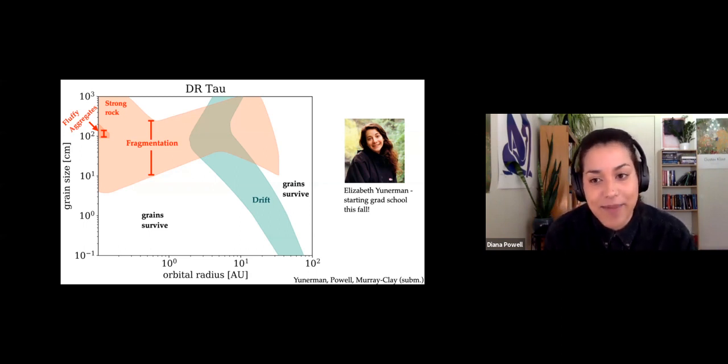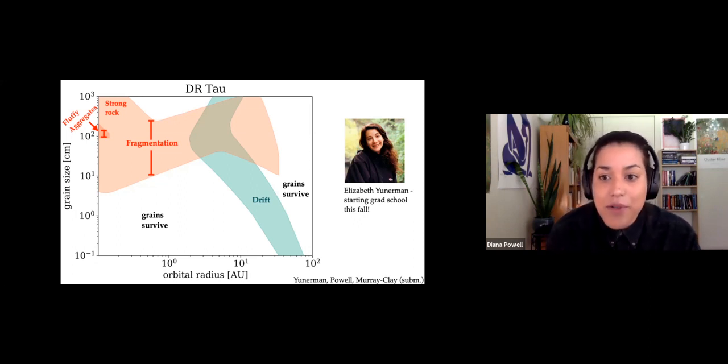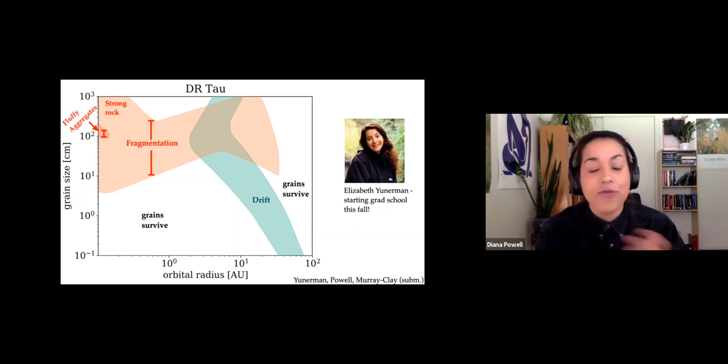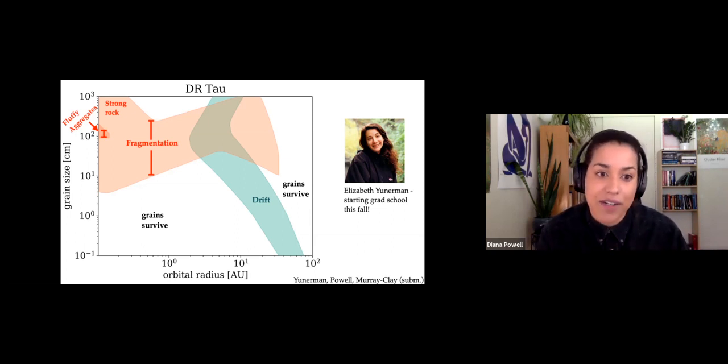So in the shaded regions of phase space that I'm showing here, particles are unlikely to reside due to barriers to their continued growth. The process that's the most relevant in the inner disk is fragmentation, which depends sensitively on the assumed particle material properties. So fragmentation may be really significant for a range of particle sizes throughout the disk, or may only be relevant for a narrow range of particles in only the innermost disk regions. Then in the outer disk, particle growth is often limited by drift. And as I'm interested in the dust lines in the outer disk, let's talk about drift in more detail.